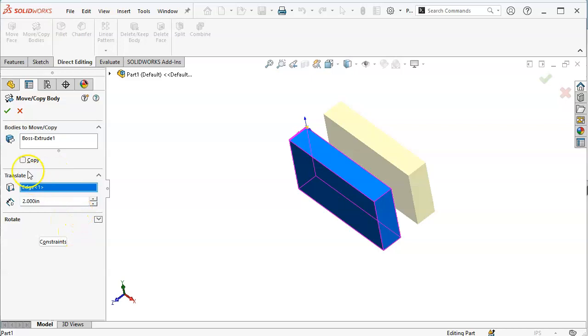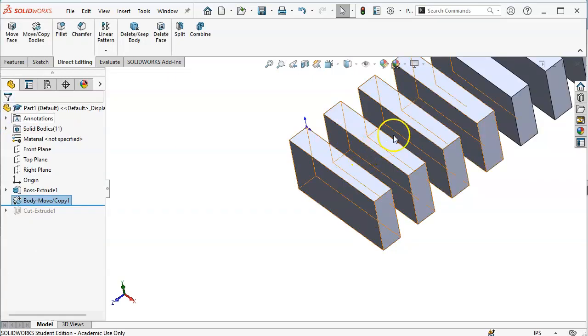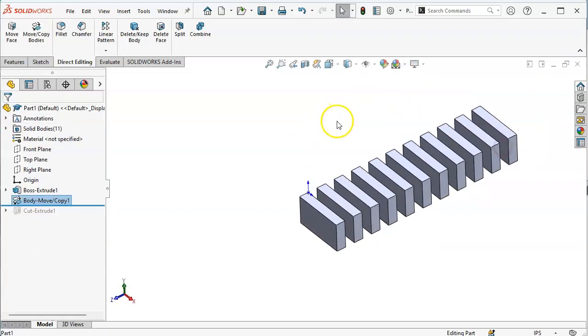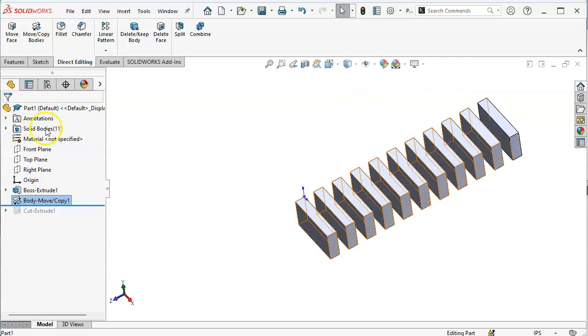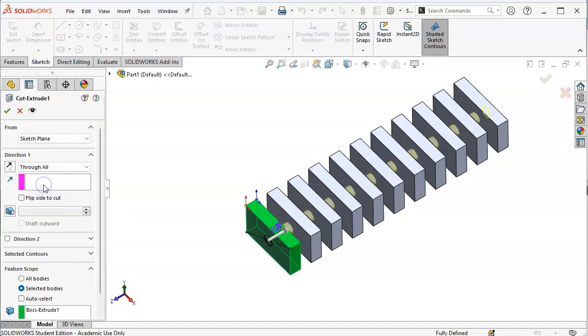And I thought that we need a copy and the number of instances. Well, let's go. So I can very quickly create solid bodies, and that's how I'm going to end up with the first instance plus 10 more. All right, so now if we go to cut extrude, right now it's saying up to next.